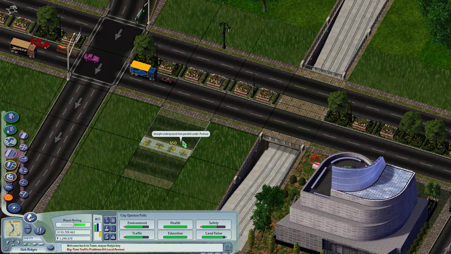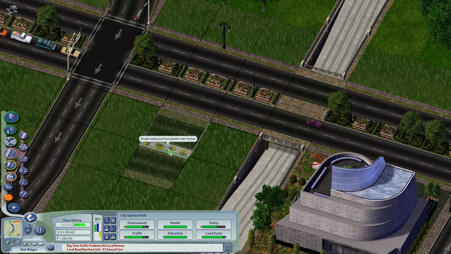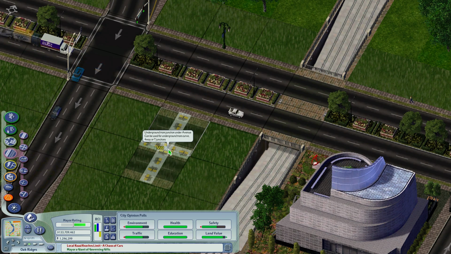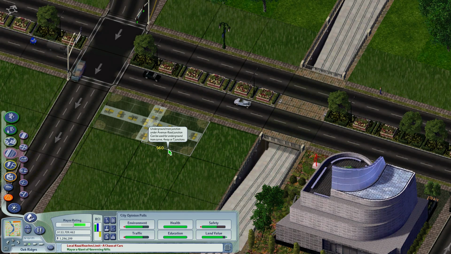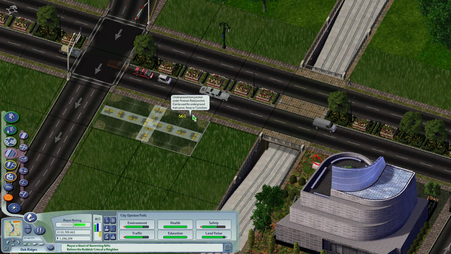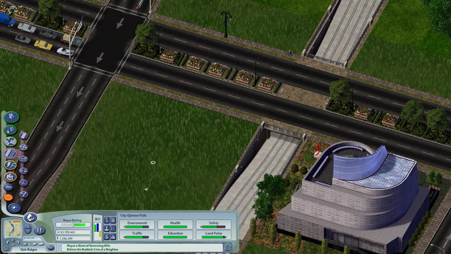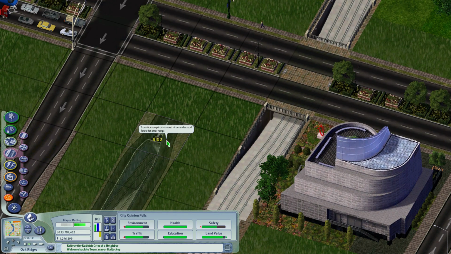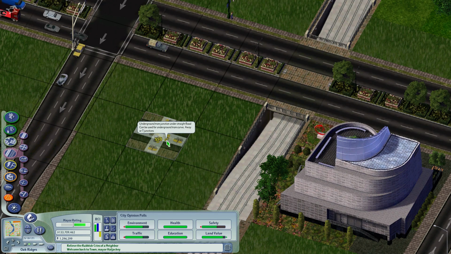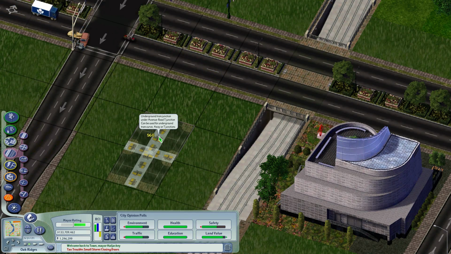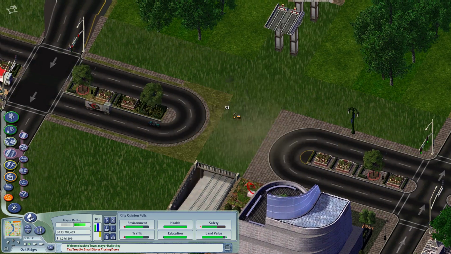So I think this is what I plopped, and it's going parallel to the avenue. I really want it to go perpendicular, right? Is there any way to do that? I think this will work. Yeah, it won't let me plop that though. Is there actually a piece for it to go the other way? I don't think there is. There's road. Yeah, it doesn't really care. So I'll just plop that in again.